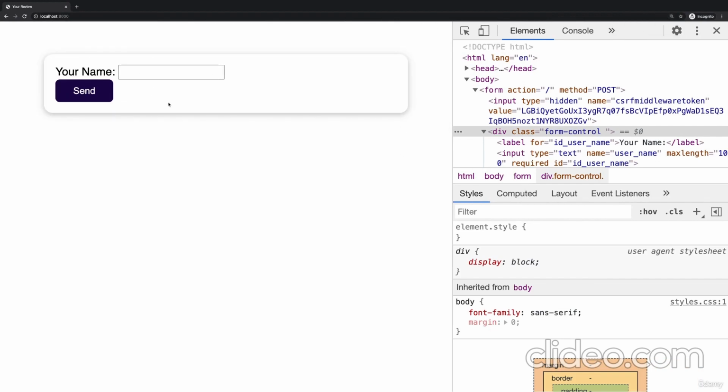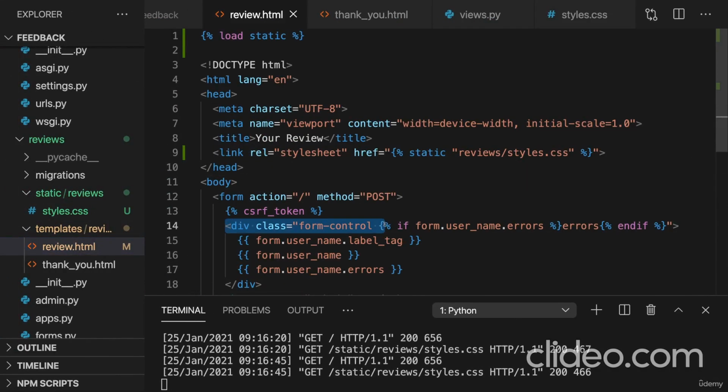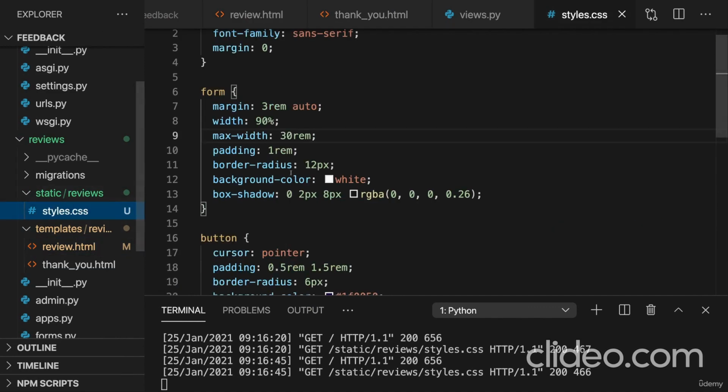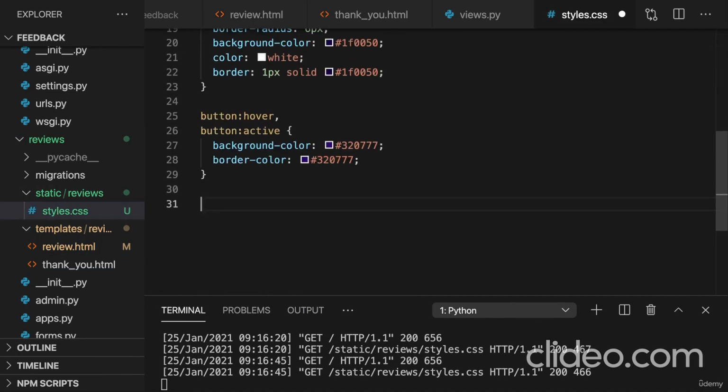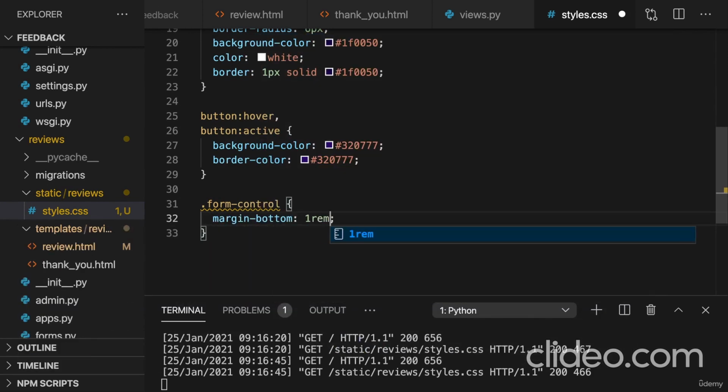And now let's work on the input. And for this, we can utilize this form control div, which we wrapped around our form elements, our input elements. And therefore here, I'll now access form-control, this class, which we added to that div, and give that a margin to the bottom of, let's say, 1 rem.